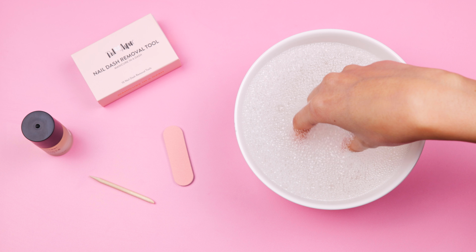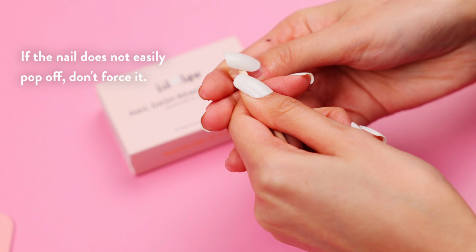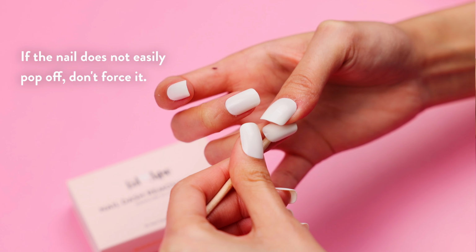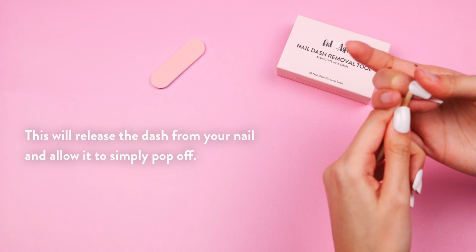Once your nails are done soaking, use the wooden cuticle stick provided in every nail dash box to gently wedge between your natural nail and the nail dash, starting at the side or base of the cuticle. This will release the dash from your nail and allow it to simply pop off.